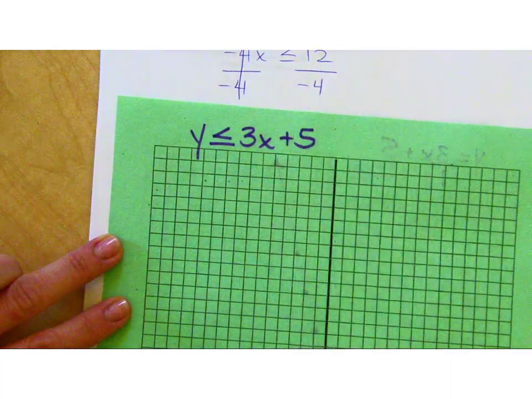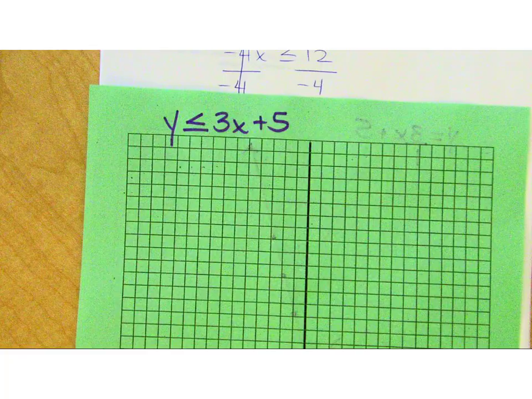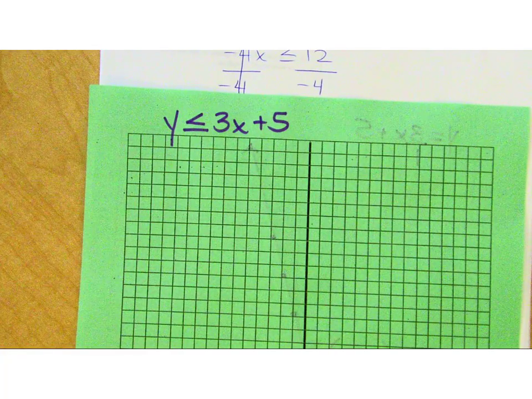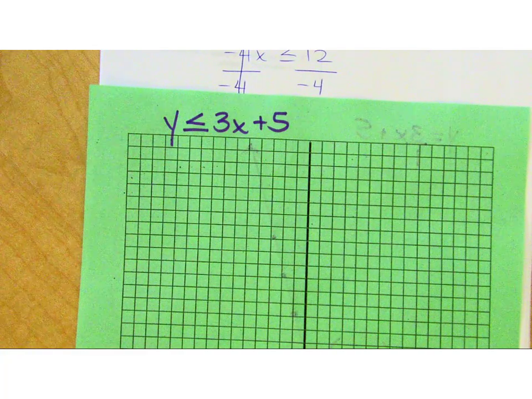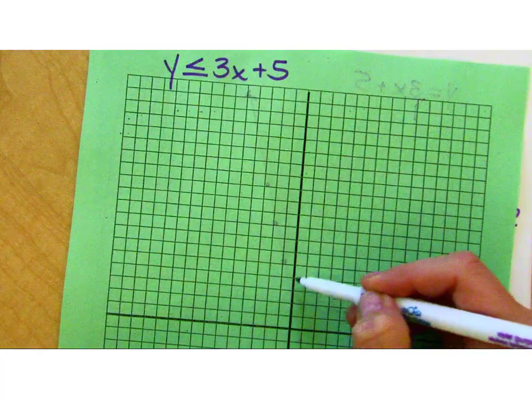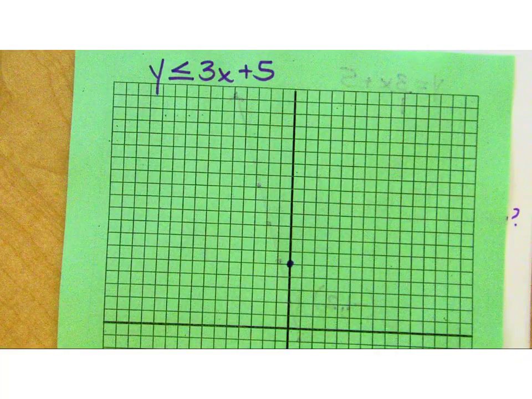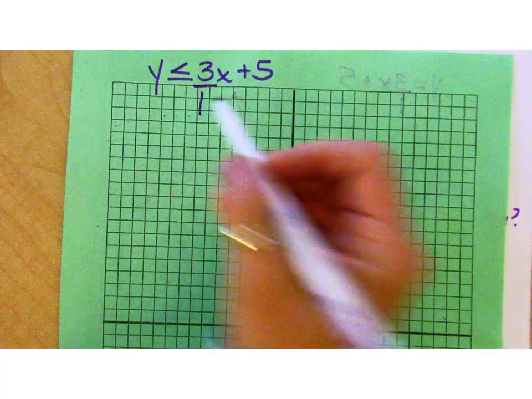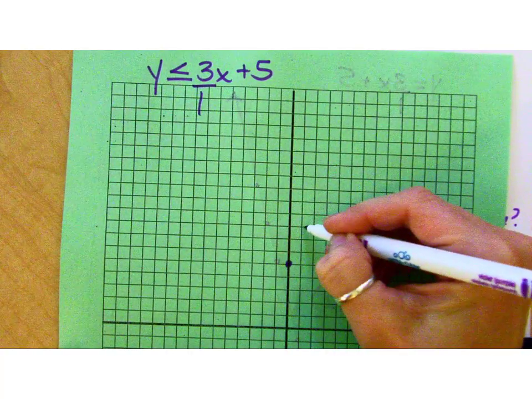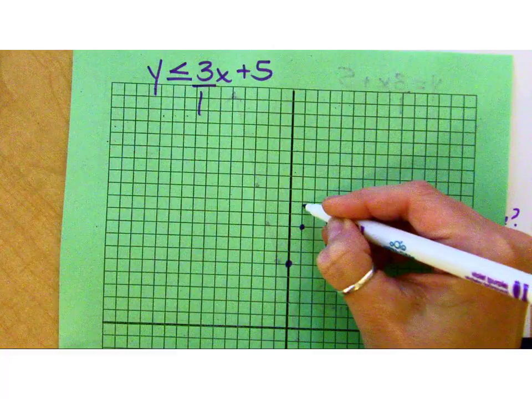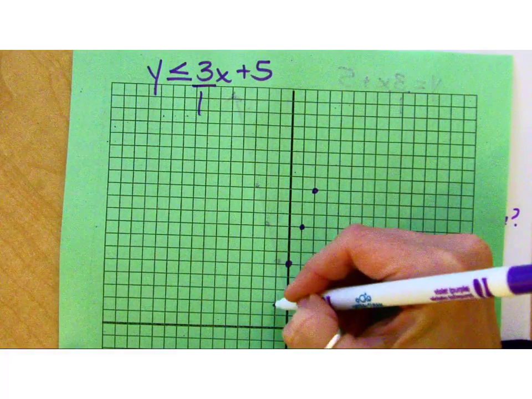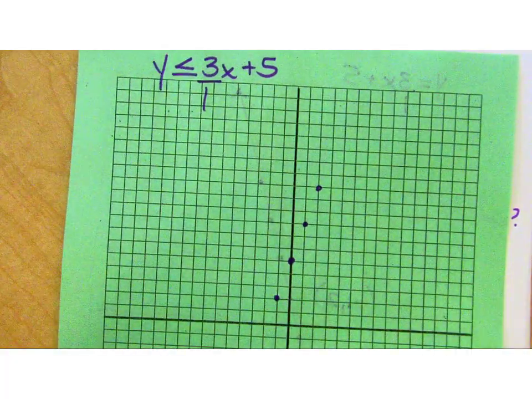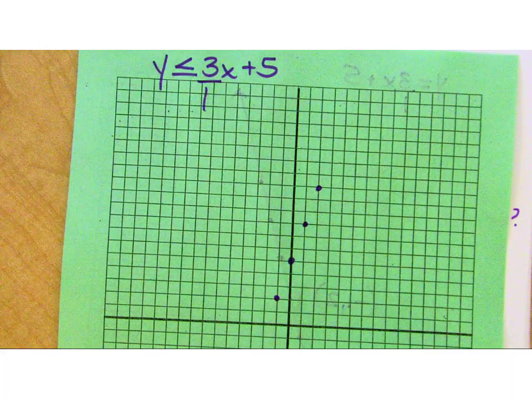The good news is it starts the same way. You still start with your Y-intercept of 5. You still plot your rise and your run: 1, 2, 3, 1. You could still do a couple just like we did last time, okay? But the similarities end there, because now what I'm about to say is this.